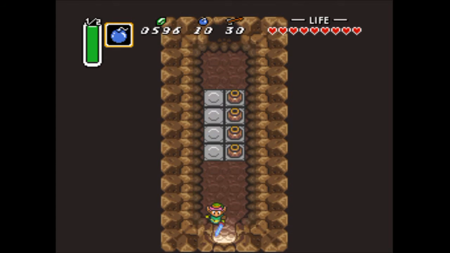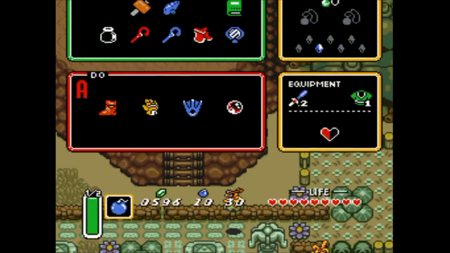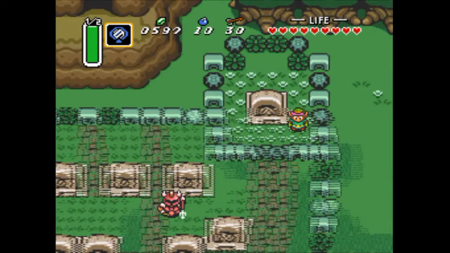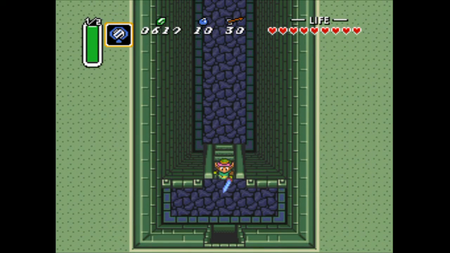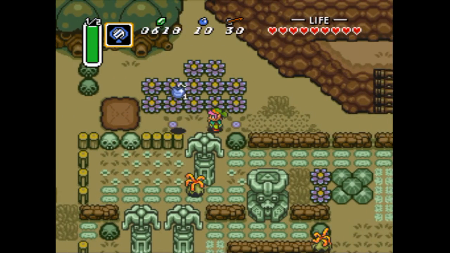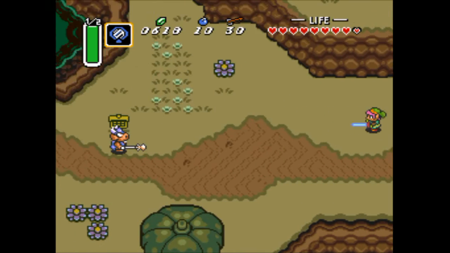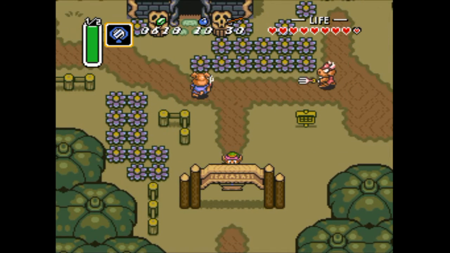Titan's Mitt. Nice. Like, we actually have most of the stuff we need. The main thing we're still missing is the bow. I think. Bow and hookshot. You know, I'm not sure whether it's actually faster to run back or to take the portal. Like, flute back and take the portal again. Especially now that we've got mitts. Might have been faster. I don't know.